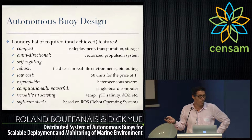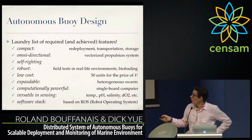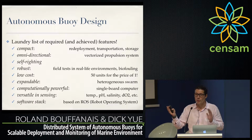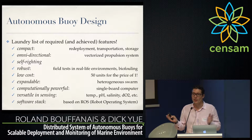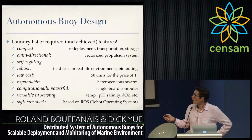Storage is another practical issue as well. So we wanted to have something compact, right? Less than a meter. Right now, we are in the 30 centimeter size. It has to be omnidirectional, right? It's an autonomous surface vehicle, but it has no head, no tail. It's capable of moving in any direction, and this is thanks to a vectorized propulsion system.